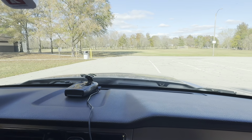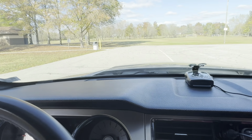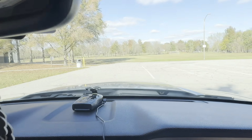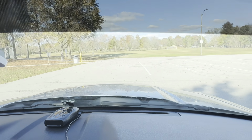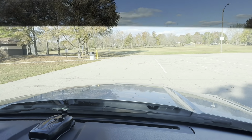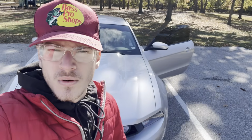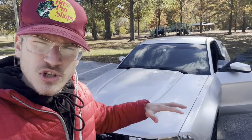So as you can see, the hood has kind of like a little indent right here. And it does look kind of cool when you're driving. It just kind of makes you feel like you're in more of a little muscle car. I mean, you're in a Mustang, but it just makes it look a little bit better with that slightly raised part to it. But again, if you guys are looking for a budget car, I really do recommend the V6 Mustangs. They're a really good option.